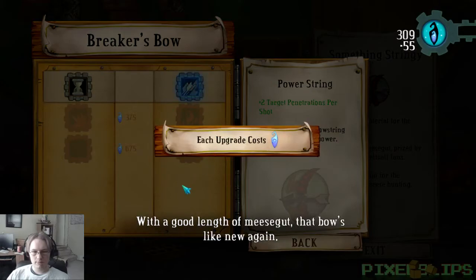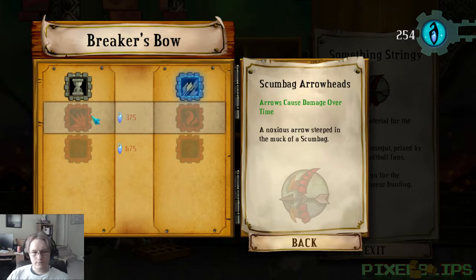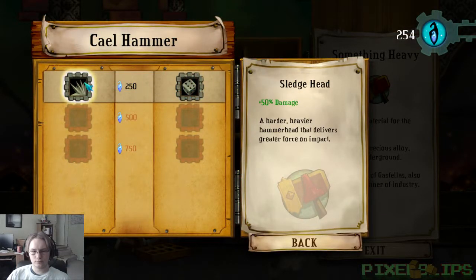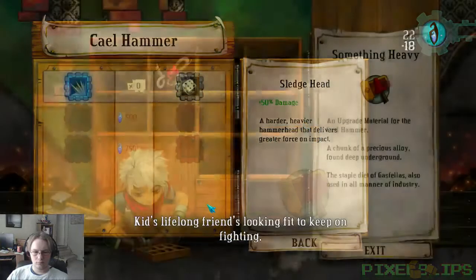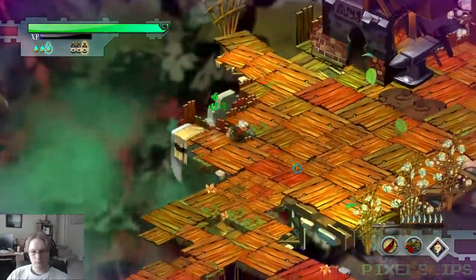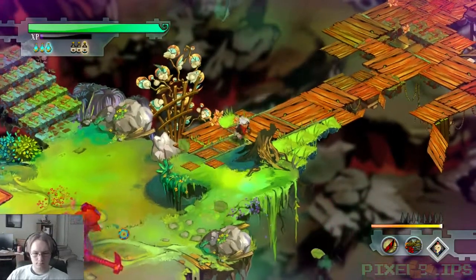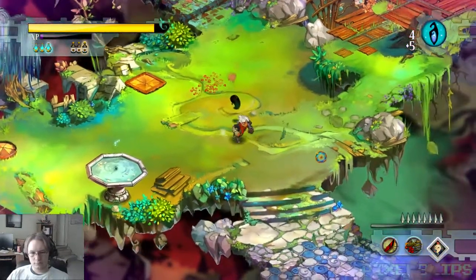With a good length of meat gut, that bow's like new again. Okay, and the little thingies I pick up are... Okay. Kid's lifelong friends looking fit to keep on fighting. I can switch upgrades. Core ain't here neither, so he's gotta guess again. Keeps telling himself he better watch his step.